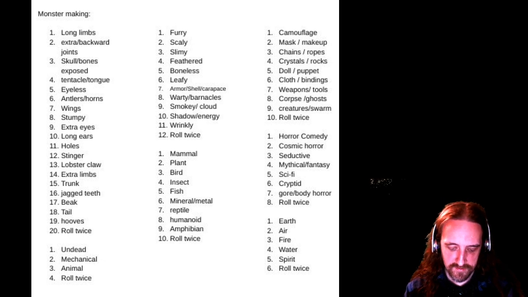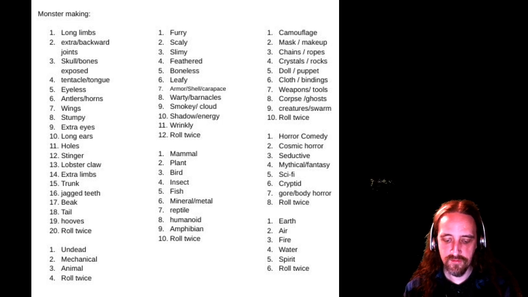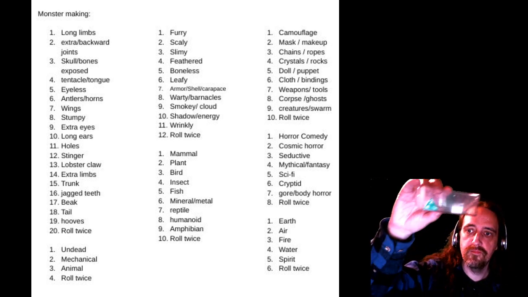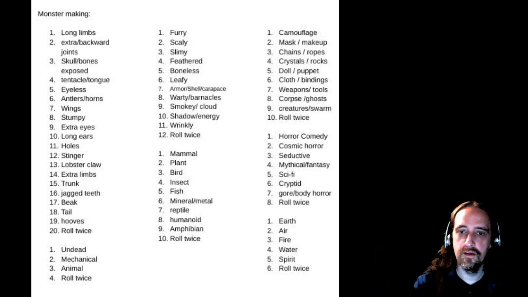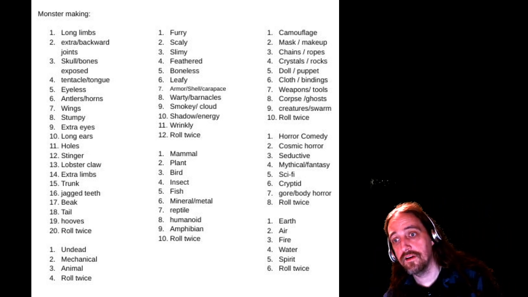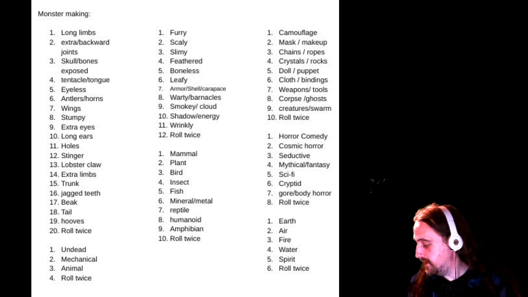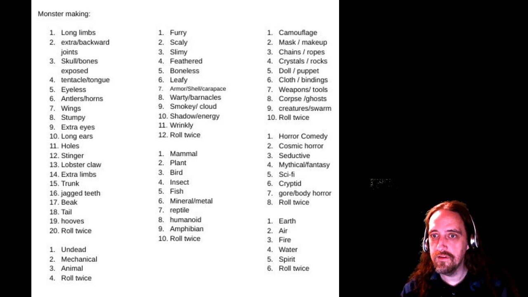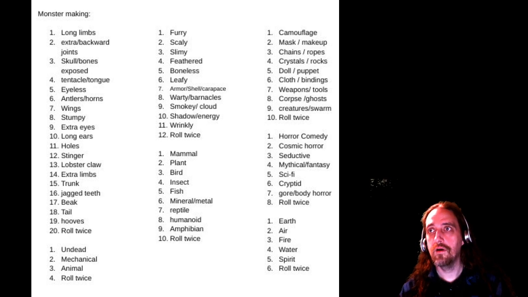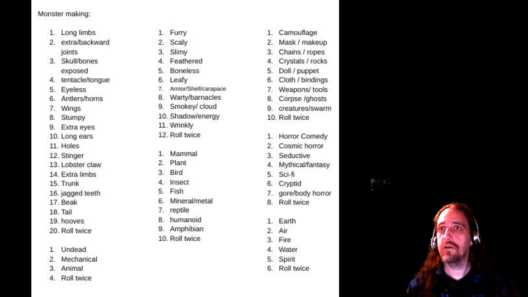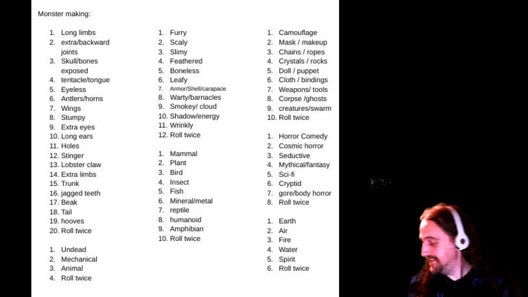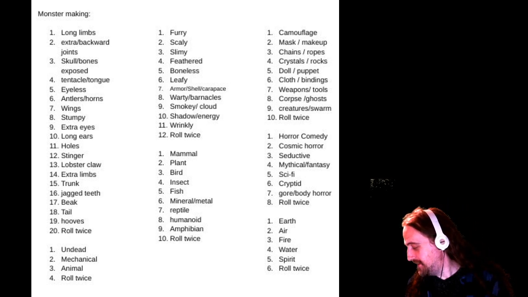Okay, D4. I rolled a 2, and I will show you that. It's a little harder to do with the D4s. A 2. So it is constructed. So that works reasonably well with our sci-fi concept. What else did we roll on that? We rolled a sci-fi and body horror. So like a cyborg. Okay, that's fair. We're getting somewhere with this. This is not bad. I'm here for it. This is working out pretty darn well, I think.